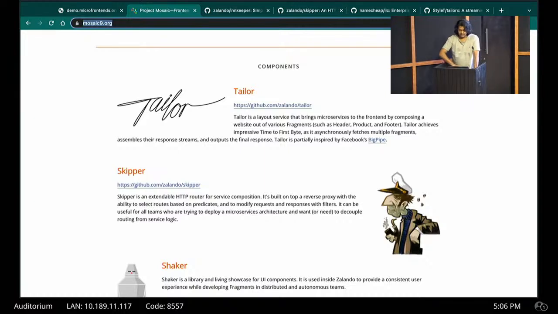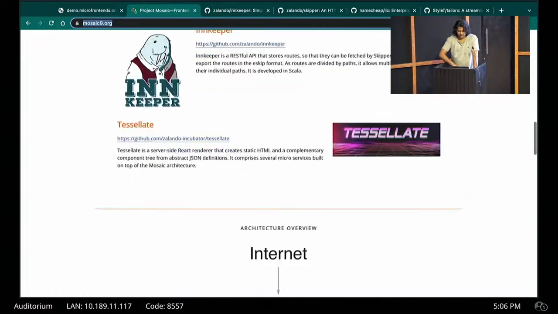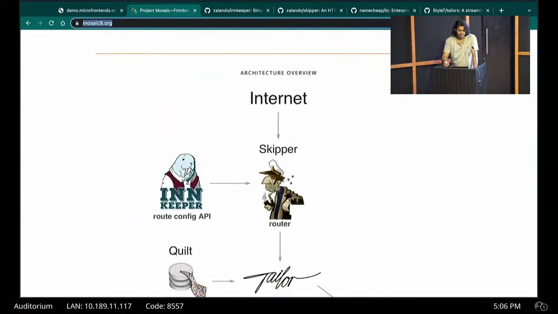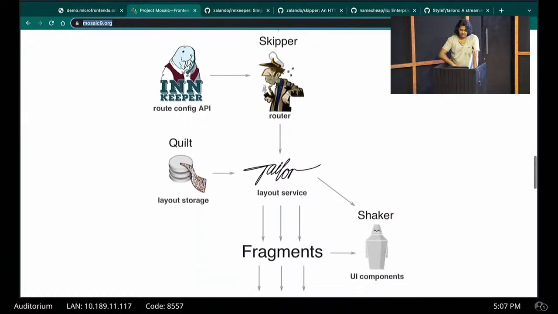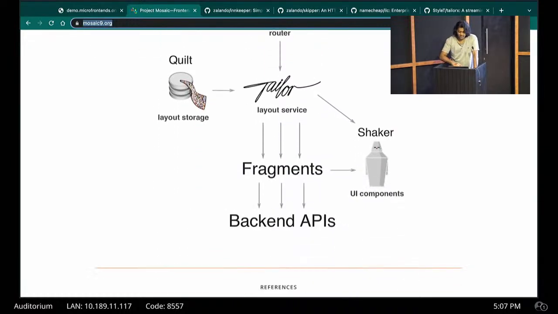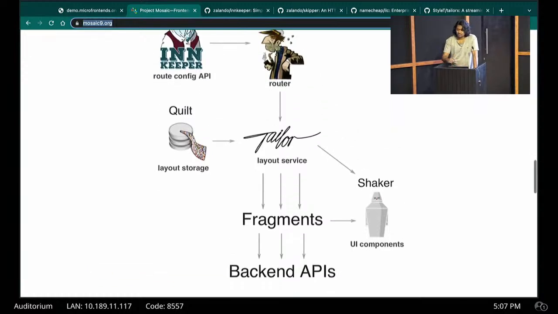And the tech stack looks something like this. Like I said, it's basically a routing engine connected to a layout service, and then you have your fragments. It's as simple as that. And if you have time in your company, like I was just talking to Pulkit, and he told me that one of his seniors, about 2 years ago, wrote an entire layout service that hydrates and provides you with server-side rendering. So it is possible.